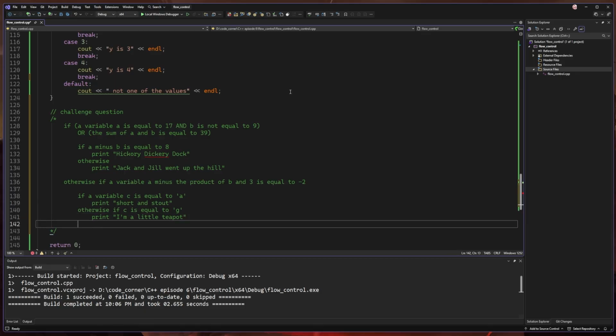It's not quite little and definitely not a teapot. But otherwise, if C is equal to, let's say X, print Humpty Dumpty.